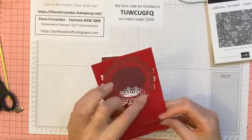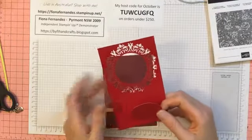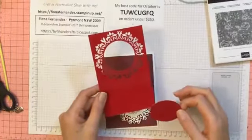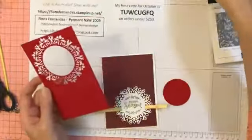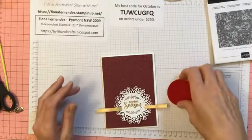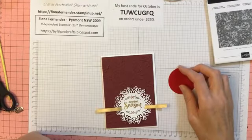Hi, Athena. If you want to cut it out as a circle, I knew it was a separate die, but I've cut it out like this now, so I'll make another card using that, possibly with a die cut of that at the bottom. We'll see what happens with that one. I've been having fun. Oh, you're not sure how to explain it. Okay. It's like charades, isn't it?